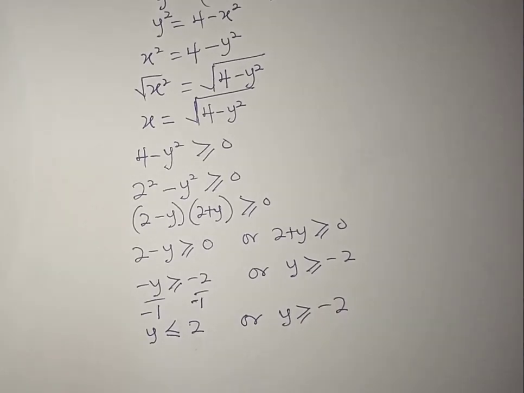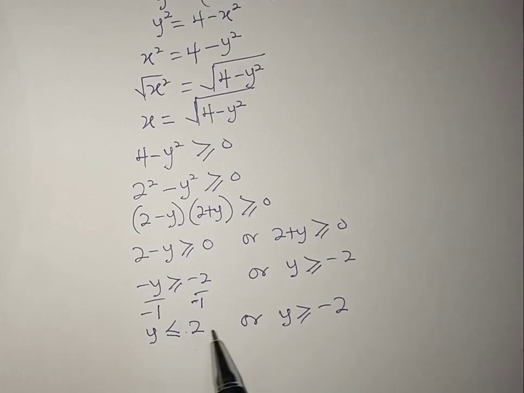Great. Now we are looking at values that are less than or equal to 0 and values that are greater than or equal to negative 2. As we did in the domain, I told you that whenever you have the values, you need to test, and in doing that we use the number line. So please, if you have forgotten, go back to what we did in the domain when we were doing the domain of radical functions. We use a number line to test.